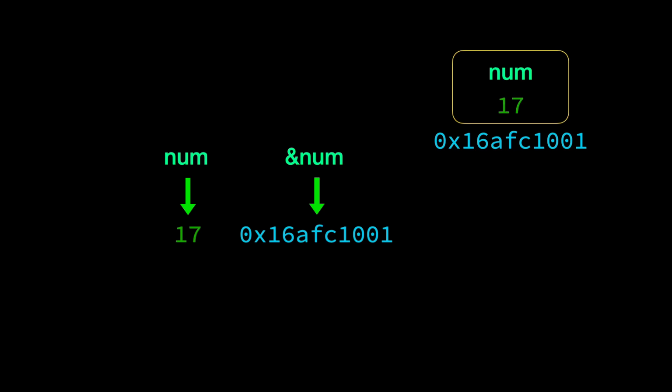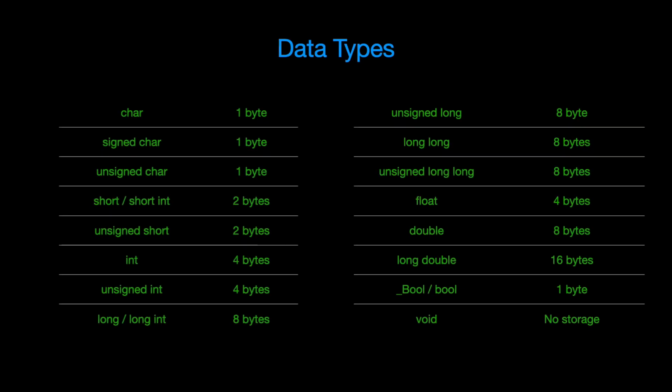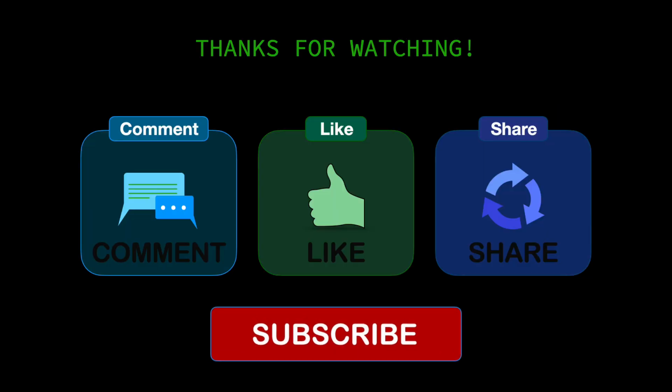To instruct the CPU how much data it should read from that starting memory address, we use data type. So based on the data type of the variable, the CPU will read that many bytes from its starting byte address. And that data type also tells the CPU how to interpret its bytes. That's all about a variable.